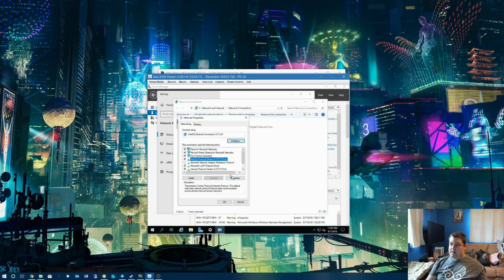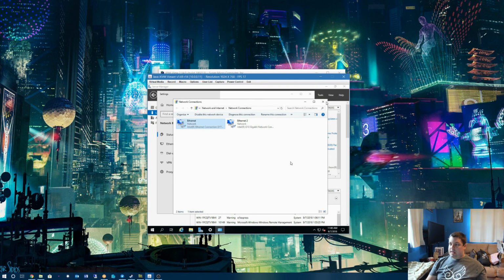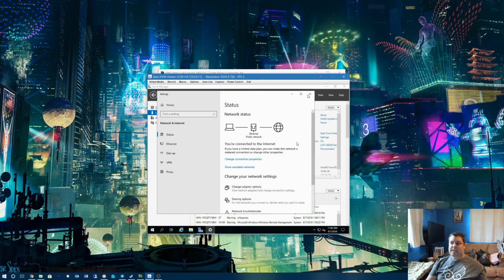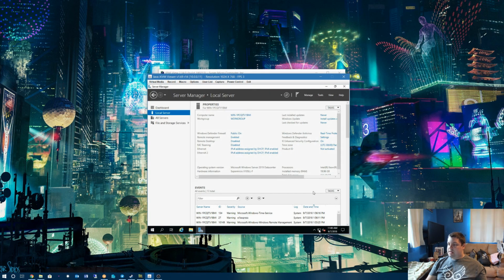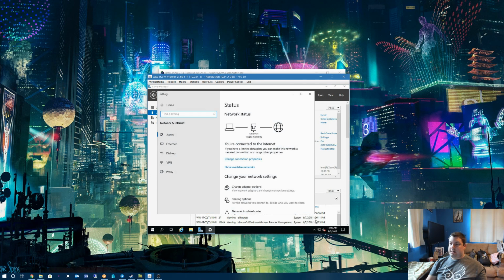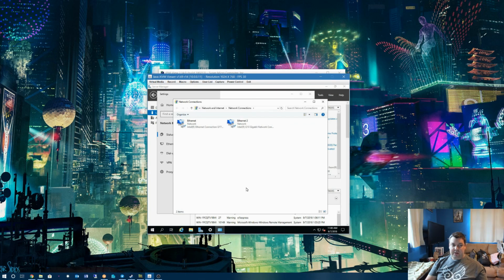So to get there, specifically in Server 2019, 2016, and maybe not 2012, right click on your Ethernet and open network and internet settings, and then change adapter properties. There are a bunch of different ways to get here. You can use the run command, you can manually find it in Control Panel, whatever floats your boat.